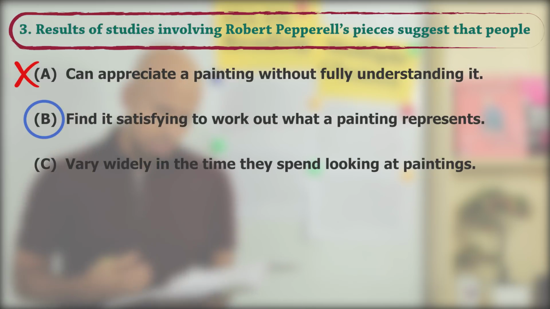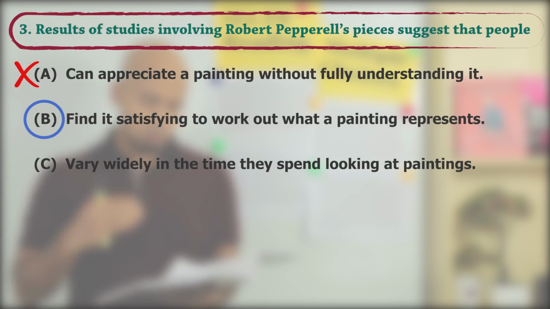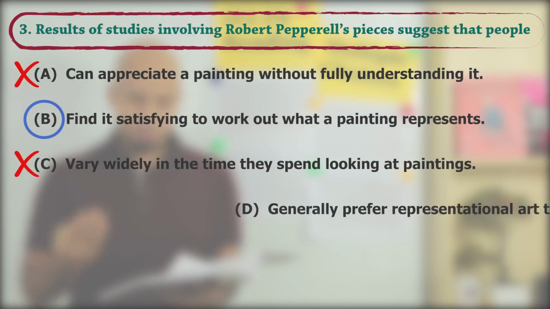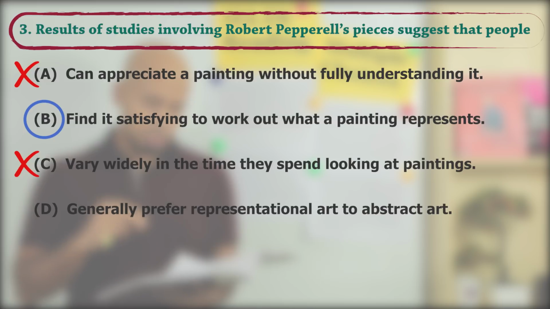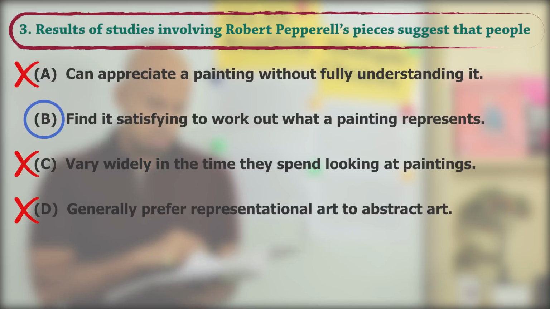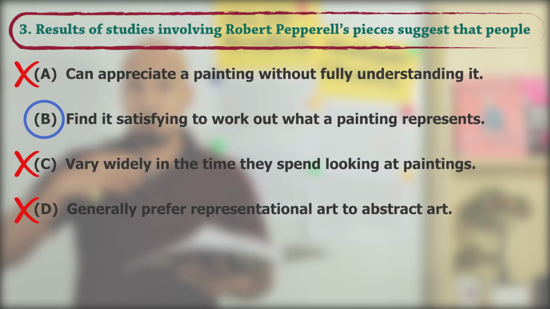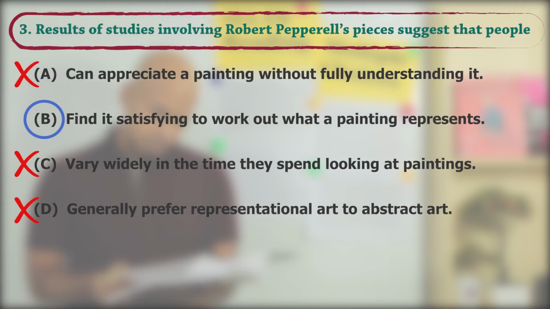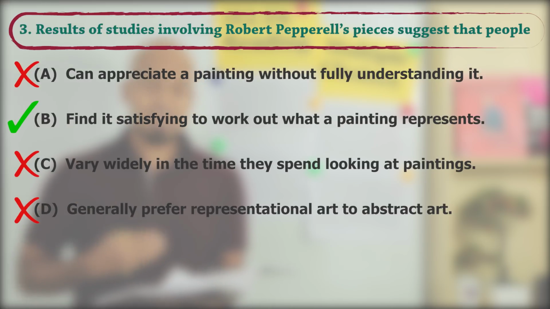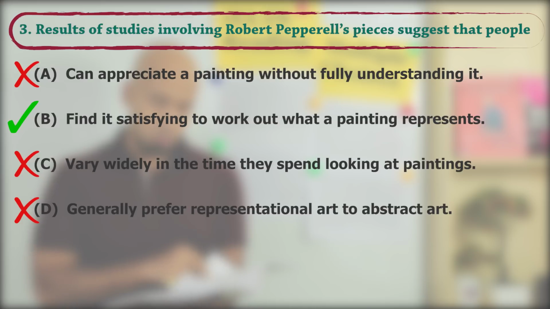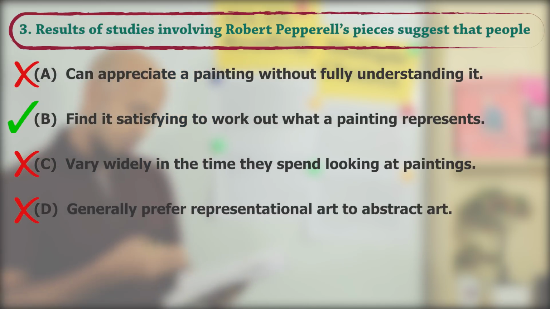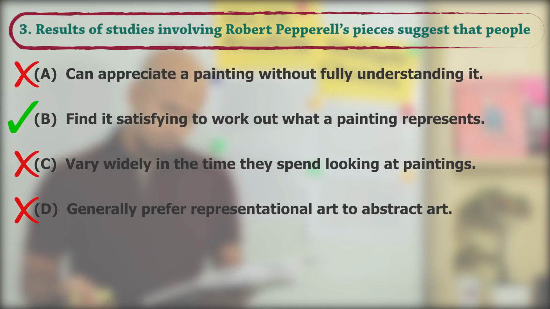Vary widely in the time they spend looking at paintings. No. Number D, generally prefer representational art to abstract art. It's not about preferences. It's all about the prize, the rewards. So yes, I think number B should be the right answer, because people find it satisfying to work out what a painting represents. And if I read the last sentence, it's the same thing.